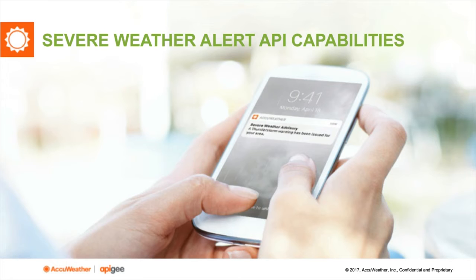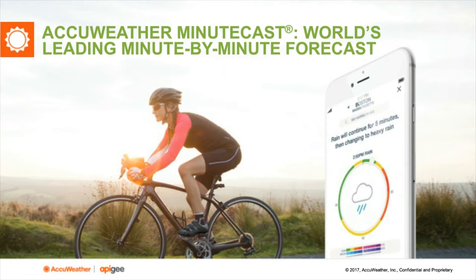Another important product that we have is our Minicast product, available in over 21 countries, mostly in North America, most of Europe, and parts of Asia. It is a minute-by-minute precipitation forecast for the next 2 hours, and it's a great product for predicting your day, whether you're trying to determine what time you need to leave the house to get around rain or snow, or whether you're just trying to predict if the heaviest part of the rain or the storm is going to hit you. It's been a great product for us. It has high user engagement, and it is also available via our API.